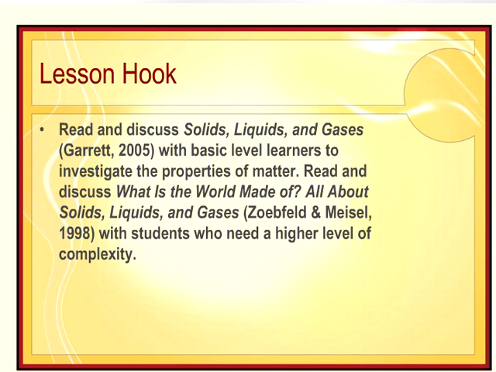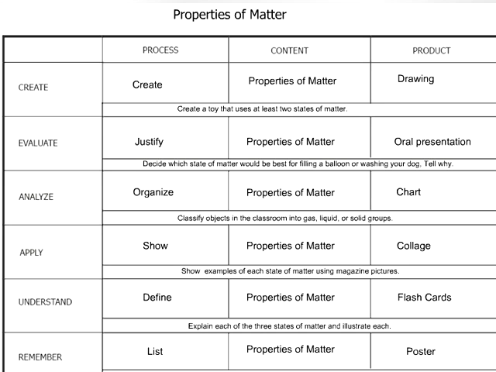But then there's even more, because they're going to show us what they know about properties of matter in very different ways. For example, for some of our students, it would be very challenging for them to just explain what those states of matter are and to illustrate them in flashcards. But for most of our children, or for gifted children especially, children could readily classify what they are in a chart. And on the highest level, we have created a toy that uses at least 2 states of matter. For someone who's ready to do that, wouldn't that be fun?